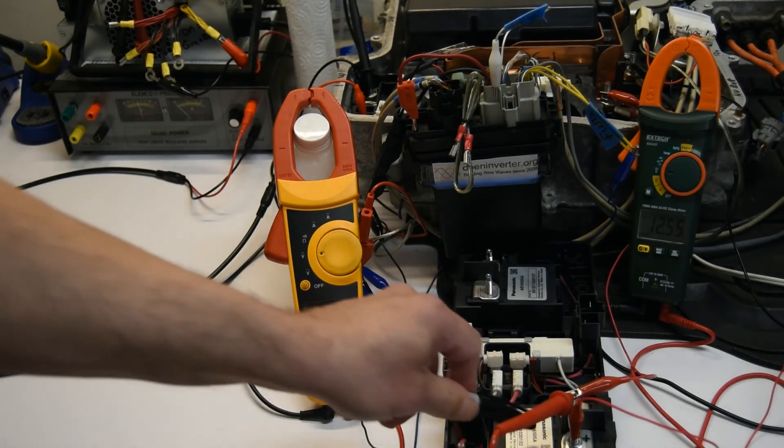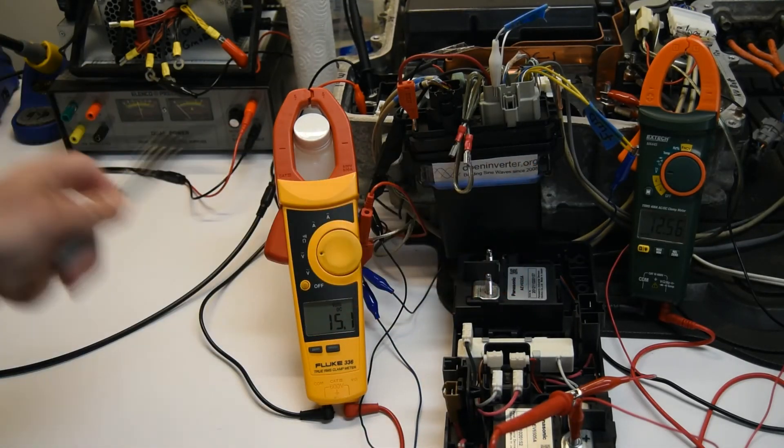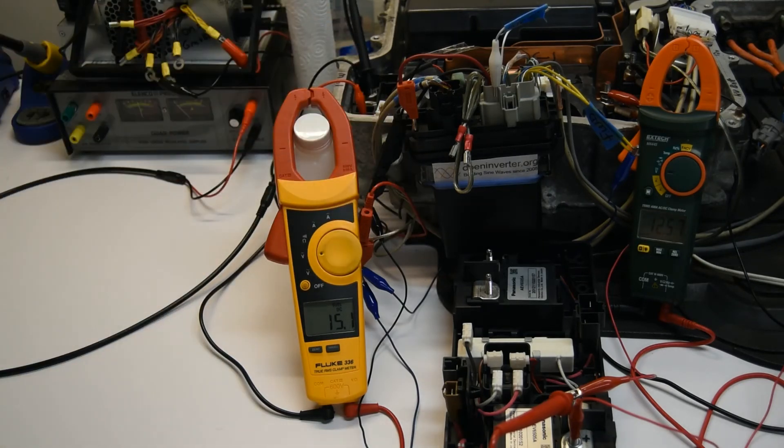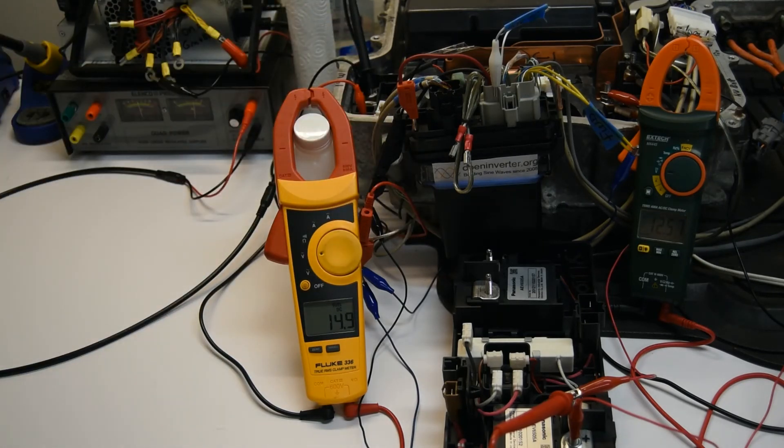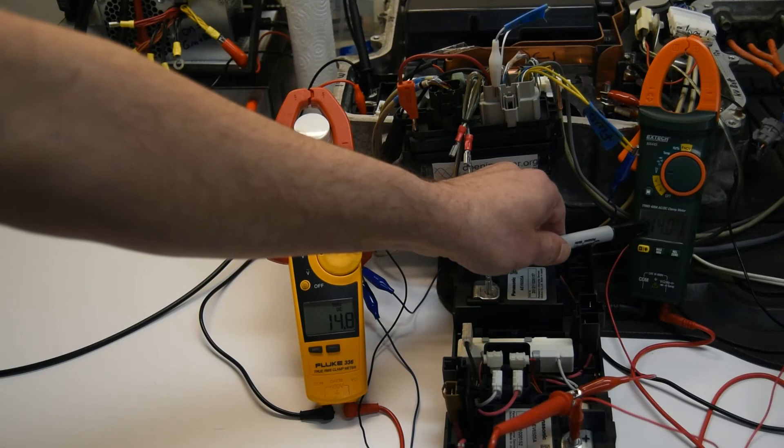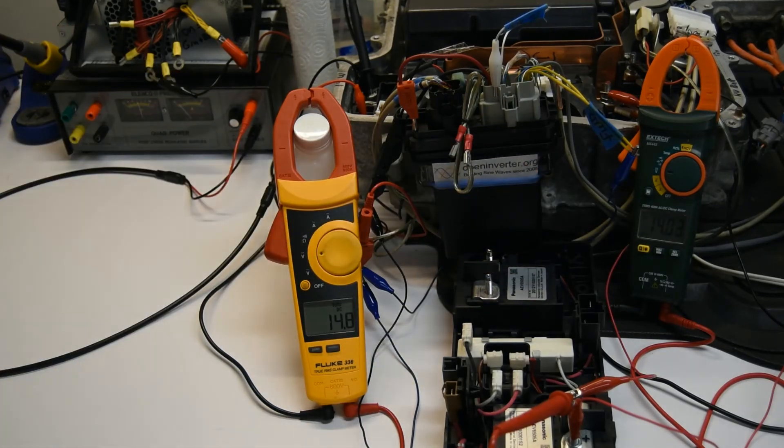But what if I were to activate the DC switch right here? I should get closer to 15 volts. And again, these are powered up together down here on the blue wire. One ground goes over to here, and this ground is just to complete the circuit for the DC switch. There we go, we're getting 13.9, 14 volts.